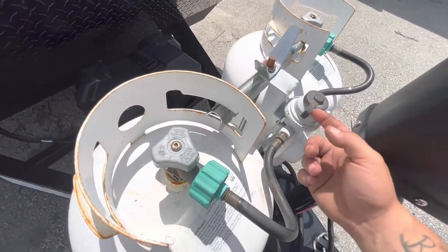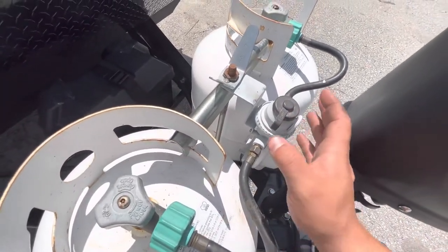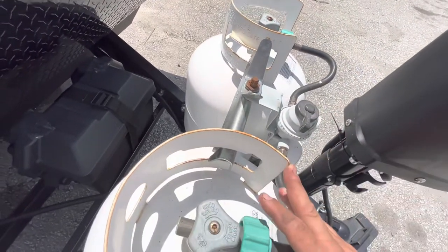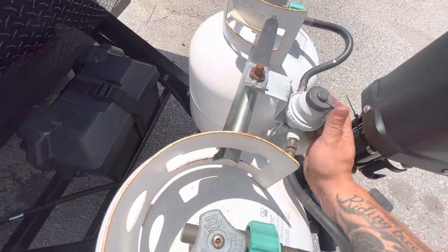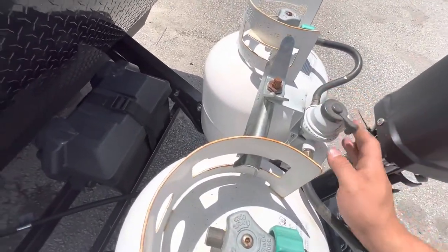And then this is pointing to the service tank, which is the tank that's in use. Once this tank goes empty, the valve inside will automatically change over to this tank, and then you can take this one off, go get it filled. Before you take this off, just switch this lever over, and that'll shut this pigtail off. That way the gas isn't coming out of this pigtail.